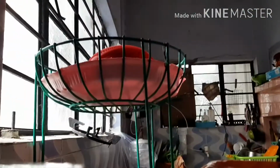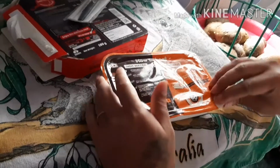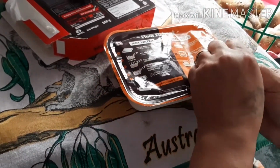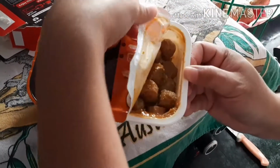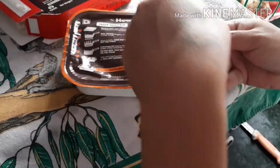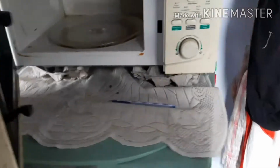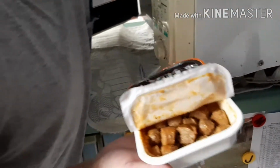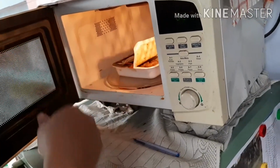Wait a second. This is very tough. It's tough like a buff. Half will open half. This much. Is it looking yummy? Very yummy. See, this is the stuff inside. Okay. Do you think we need to mix some? No need. Just open this much and then we're ready to cook. So, microwave is off. Up, switch up. Is that all it? It's a little loose. So, please excuse my microwave is not that good.